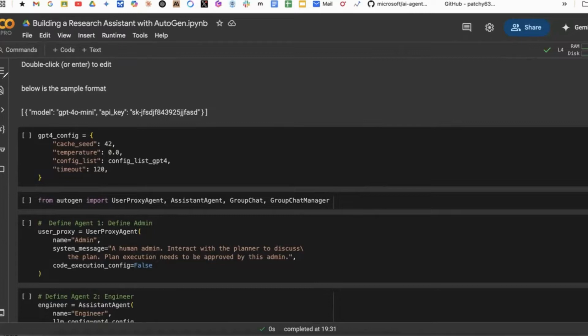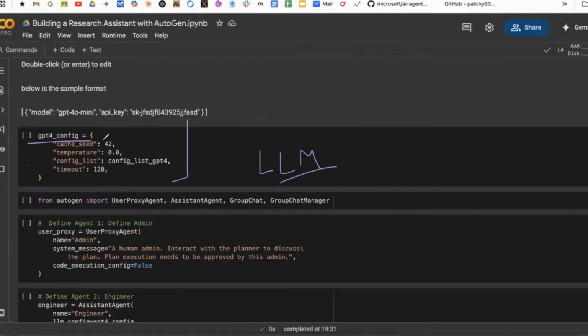And the other thing that we have done, we have just imported all the dependencies, all the packages that are required. Okay, that is done. Now after this, we are going to use an LLM model for our agent. So here we are going to use a GPT model.